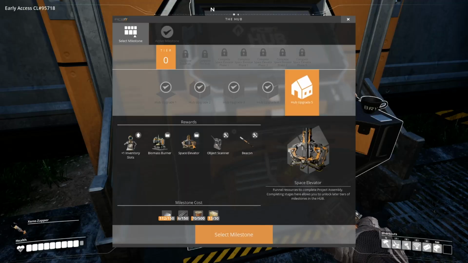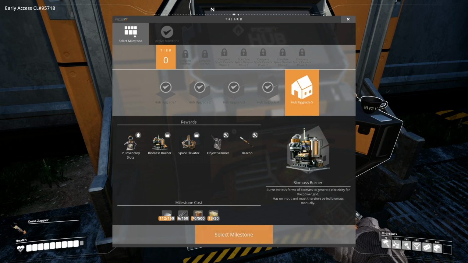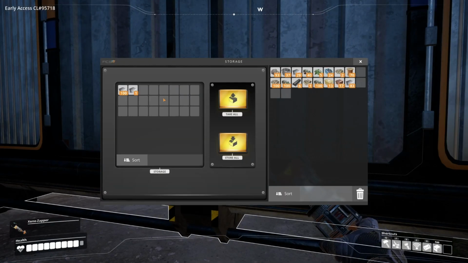Completed stages here allow you to unlock later tiers of milestones. And a biomass burner. This is the one we want. Burns various forms of biomass to generate electricity for the power grid. Has no input and must therefore be fed biomass manually. Son of a gun! Where's my solar power? So I need 150 of these. Got them. Got 200.